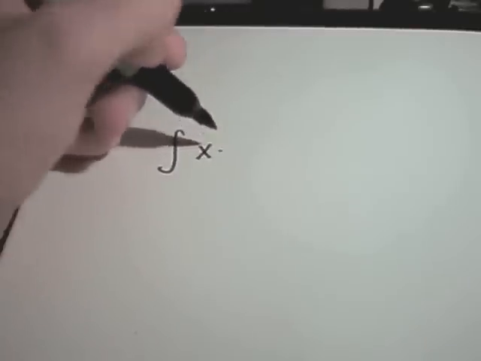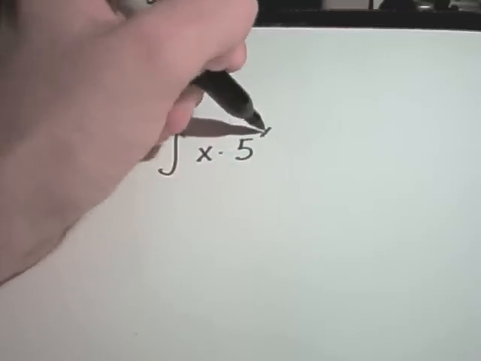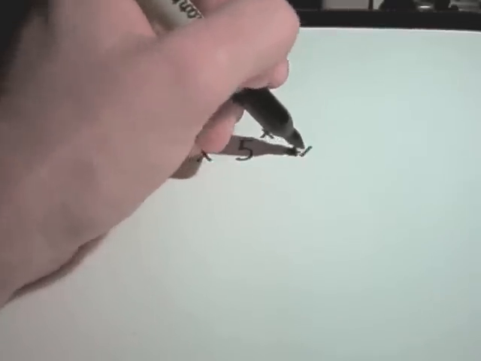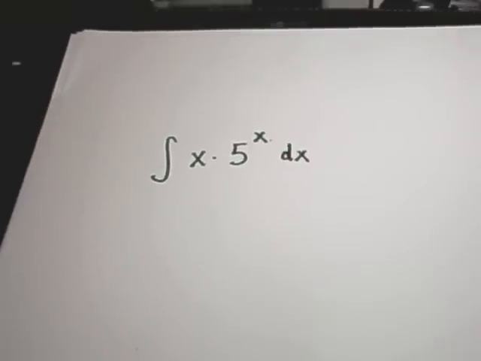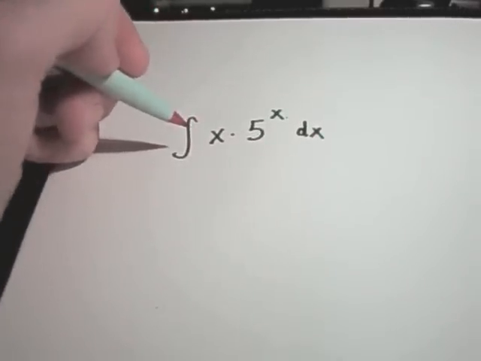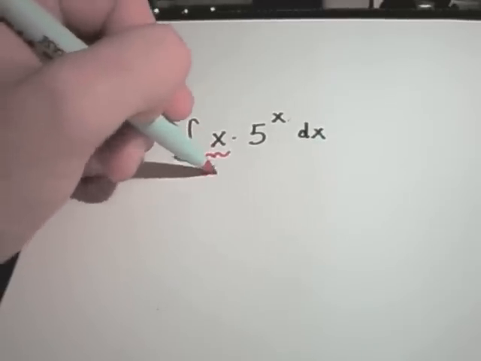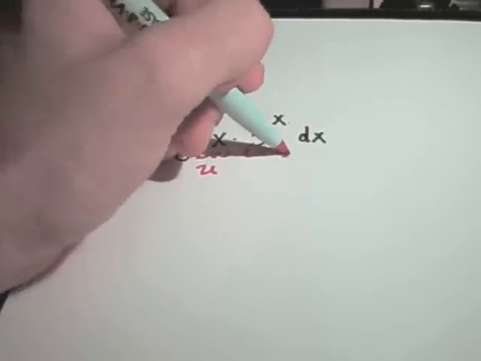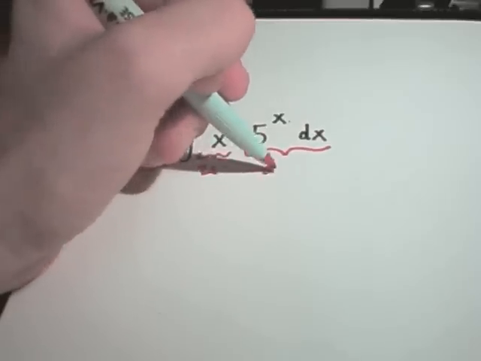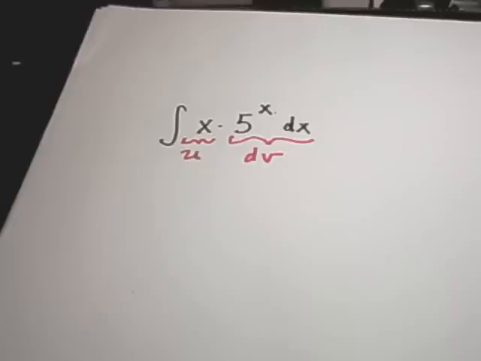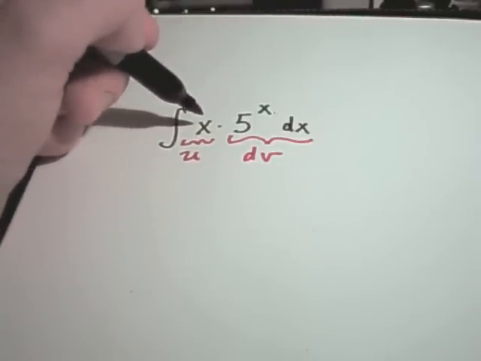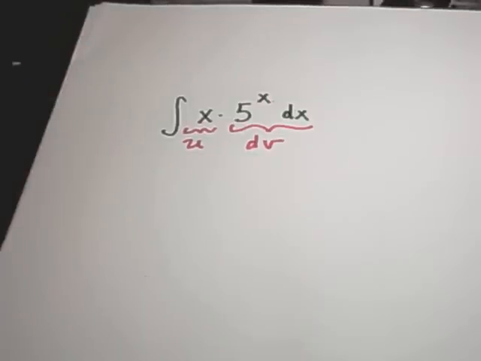Let me do one last one here. One that kind of follows this pattern I was saying a second ago. Suppose we're integrating x times the exponential function, 5 raised to the x. Again, in this case, I'm going to pick u to be just plain old x. I'm going to pick dv to be the rest of the stuff, 5 to the x dx. A lot of times, it seems like the way they have the problem set up, the first thing is your u-term. But don't fall into that trap. You could easily have just written it 5 to the x times x and then that wouldn't be the case.